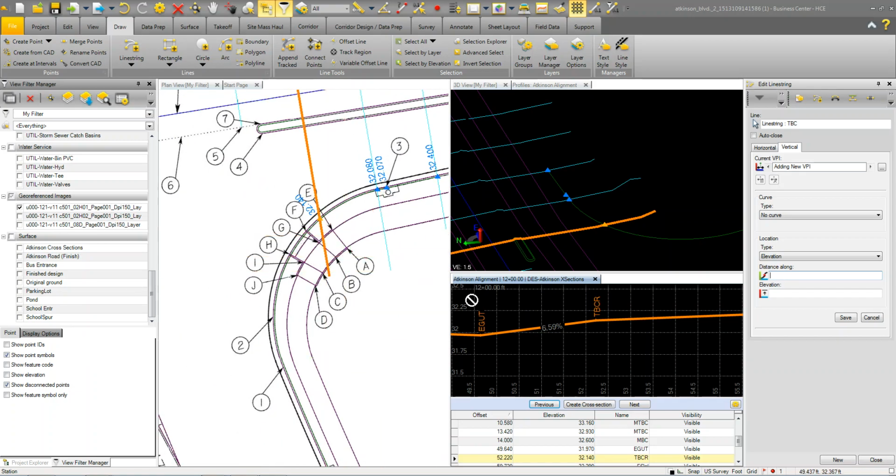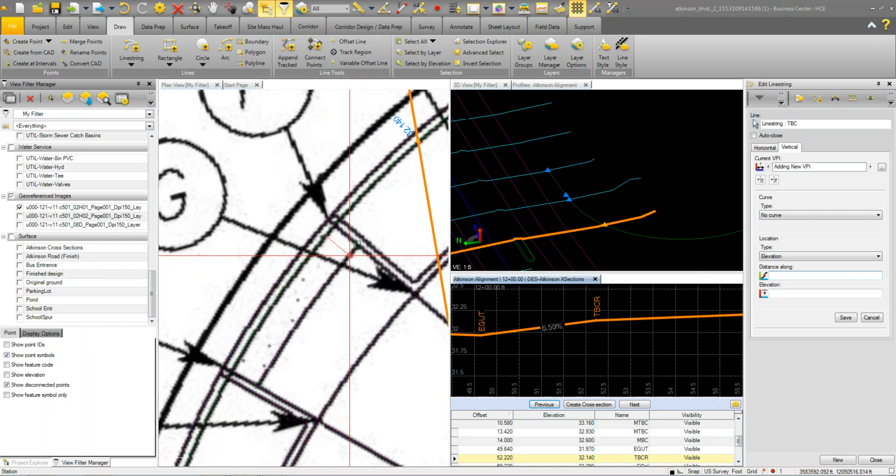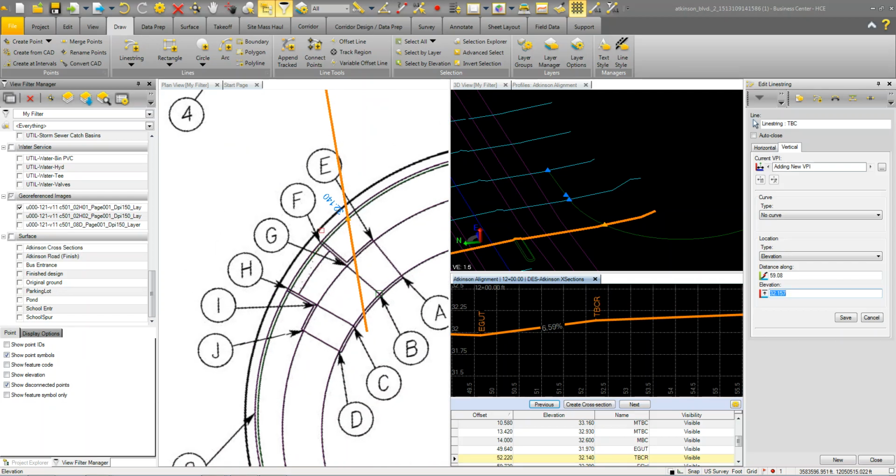So now that we're really kind of done with that, we can go back to elevating this curb line here. So we do have some other points. This point F, which is right there, we'll grab that. It looks like the arrow is to the bottom of the curb, but if you look at the sheet, it says top of curb. So I'm going to come back up to top of curb elevation for F, and that is 32.27.